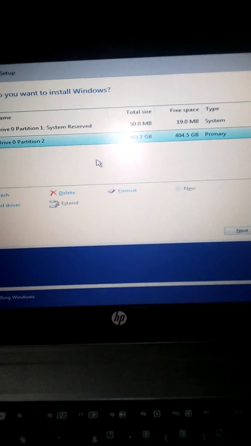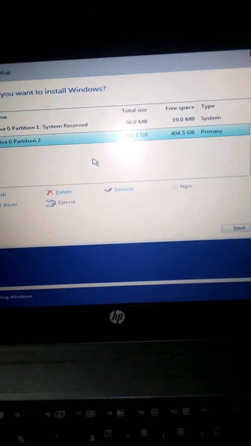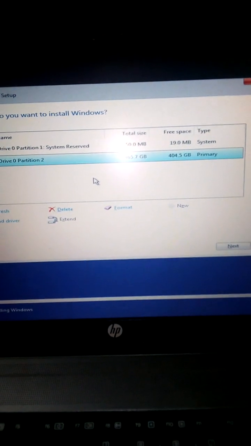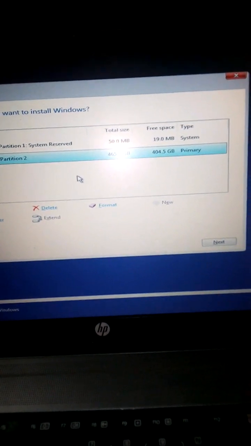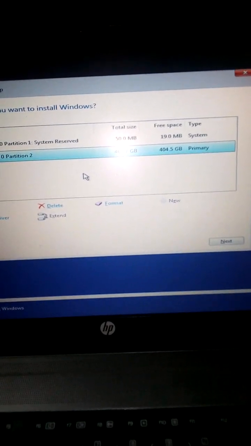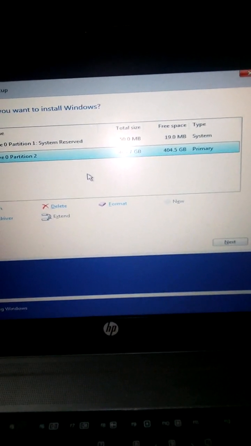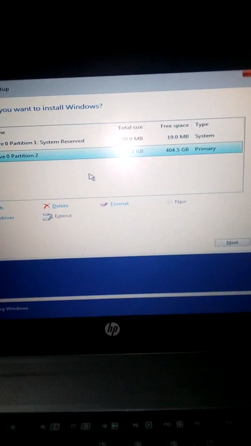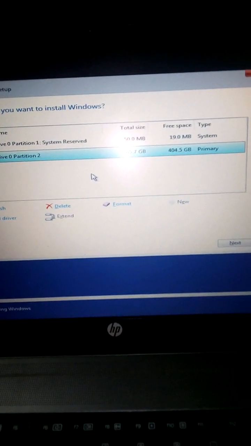Look here, 465 GB total size and 400. So when we subtract, it may be more than 20 GB.